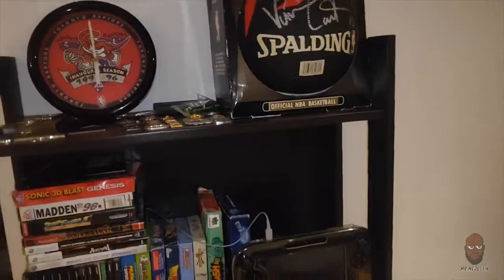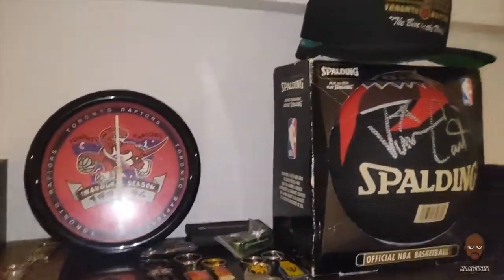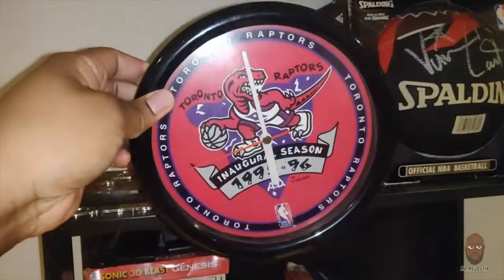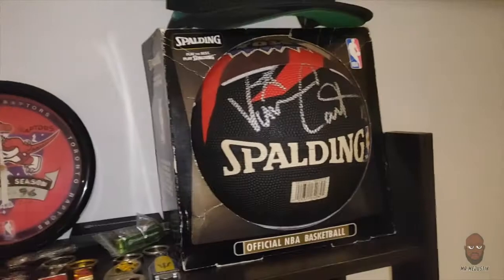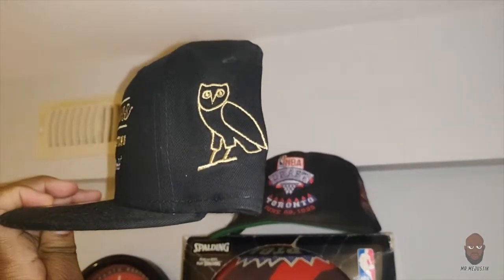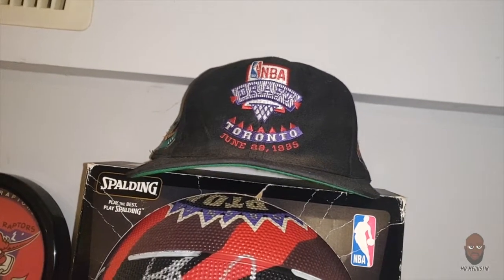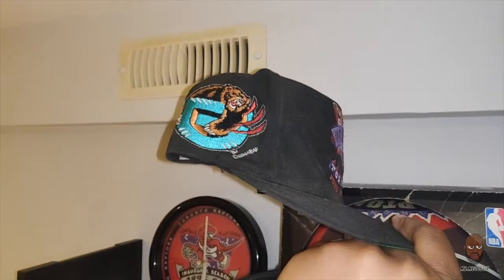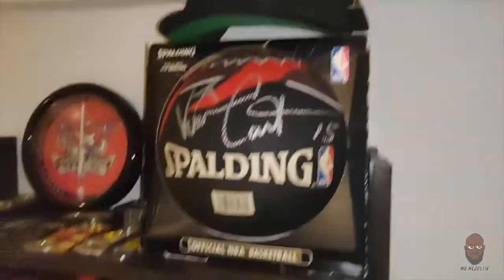As much as I game, I feel like I'm more of an esports lover than an actual sports lover, but I do have some sports memorabilia. My uncle worked for the Raptors and I got this clock from their inaugural season — you're not going to see one of those every day. He also got me a signed ball from Vince Carter, one of the championship hats when the Raptors finally won in the OVO version, and a hat from the inaugural draft featuring both the original Toronto Raptors and the Vancouver Grizzlies.